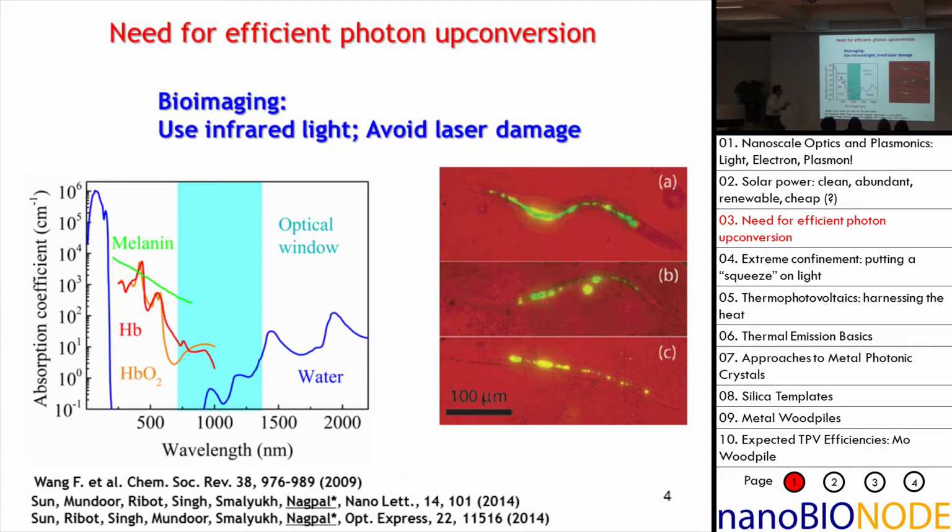Another broad motivation for this is our bodies, most of the tissue and water, hemoglobin, melanin, everything is pretty transparent when it comes to this window of biological transparency between 800 and 1300 nanometers. But the photodetectors here are not quite efficient. They're more expensive than typical silicon photocells. So if there was a way to upconvert light that can simply be transmitted through, there would be a big motivation here to use this for facile bioimaging techniques.